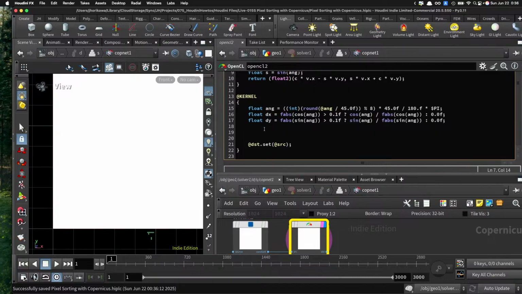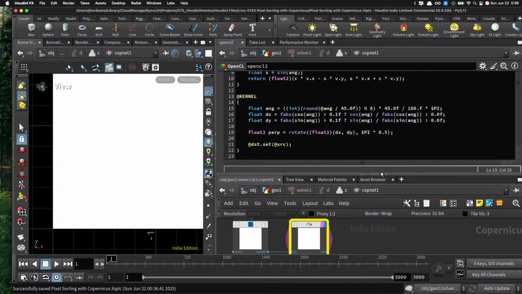Okay, and I'm going to then rotate dx and dy to a perpendicular direction, so that will be pi multiplied by 0.5. So this is going to be the perpendicular direction.